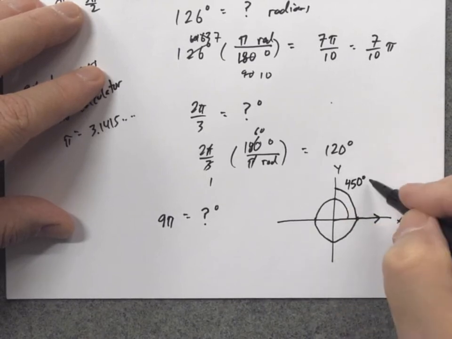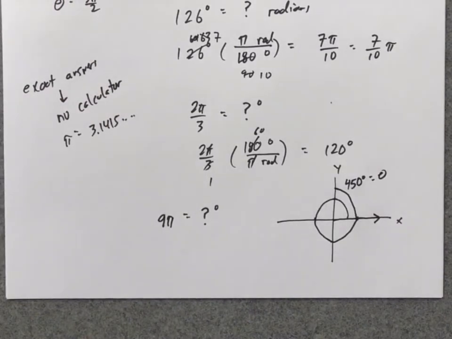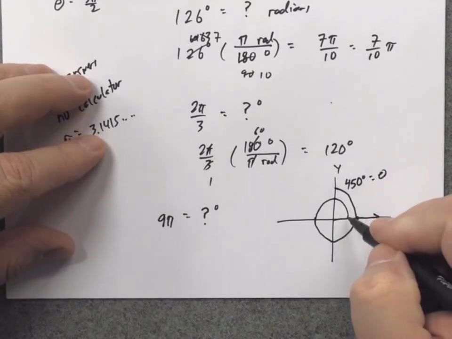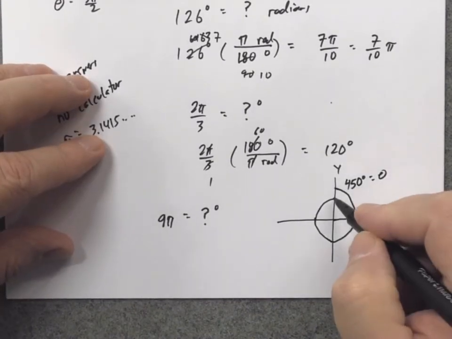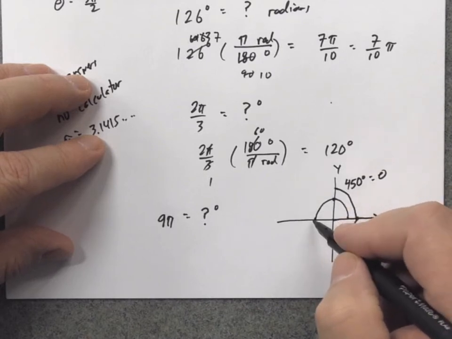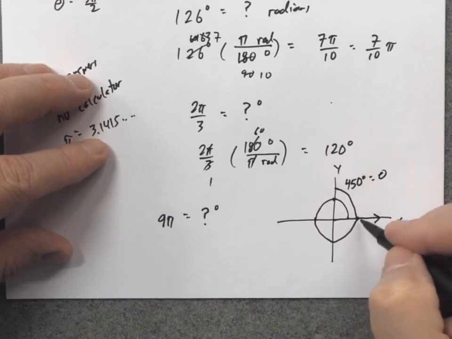This is actually a 450-degree angle. And the same thing goes for pi and for radians. Now actually, if you start here, if you go up to here, you've gone pi over 2 radians. If you go halfway across, you've gone pi. If you go all the way across, you've gone 2 pi.